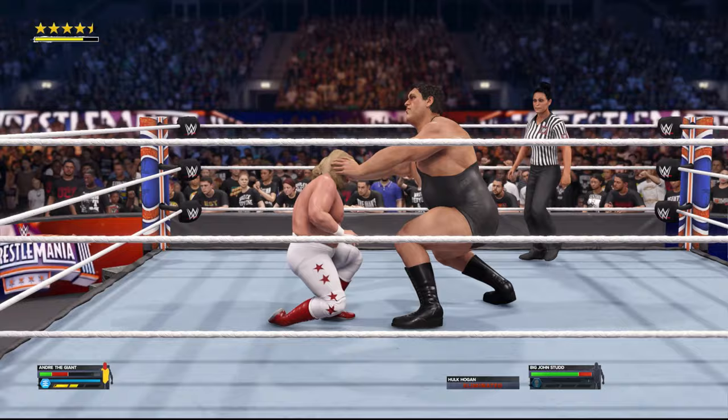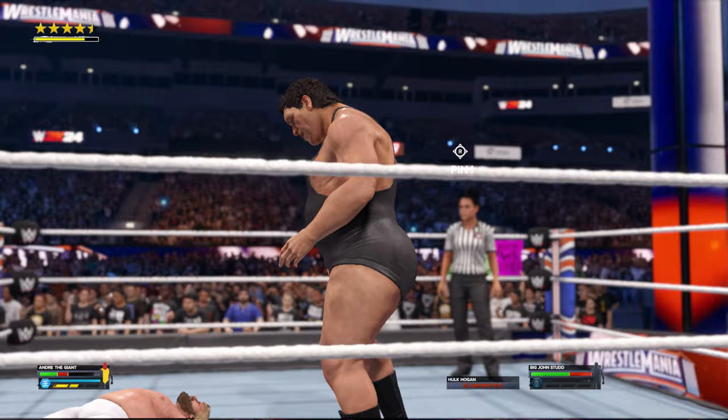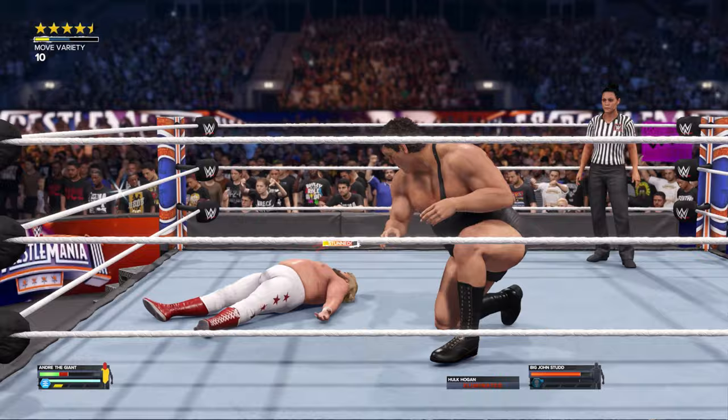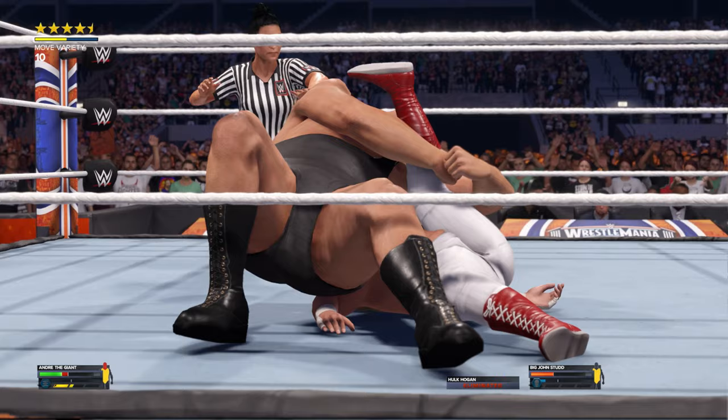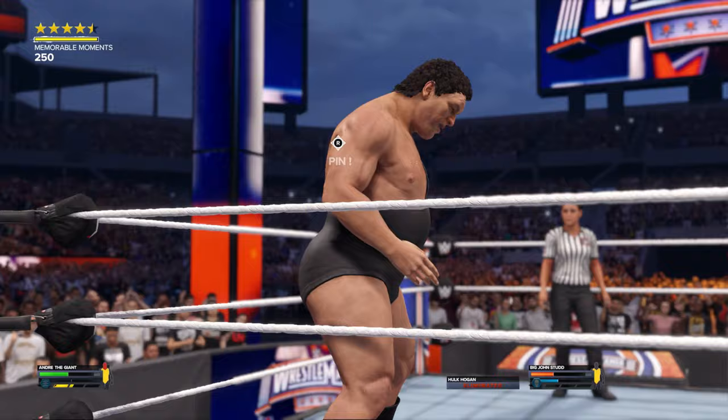Oh, nice. Oh, good job by Andre. Come on, drop the elbow, baby. Yes. And give me a signature. And down. One, two. Oh, it kicks out. That's okay. He's still hurt. Give it to him. Down. Oh, it's over. Small John Studd.